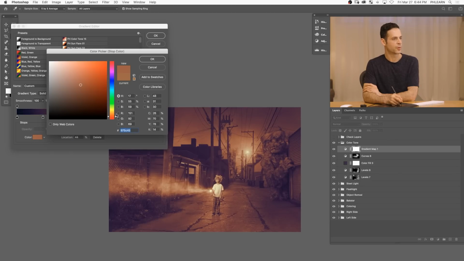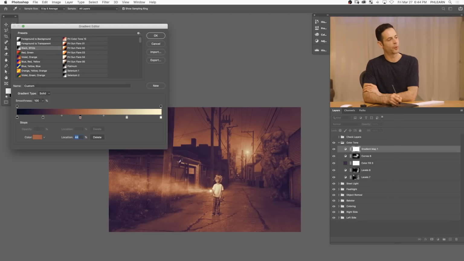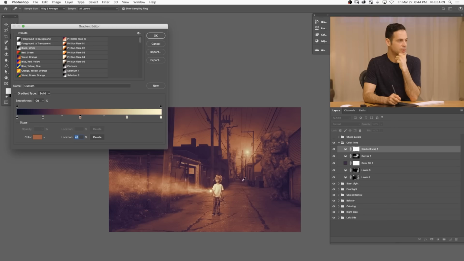All right, this mid-tone here, I want it to be a little bit more red. There we go. So right now it's very strong. We're going to make this a lot more subtle, but that's actually looking pretty cool. I do like the colors there. It's like a nice purpley red. So let's hit okay there.